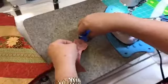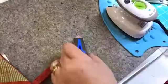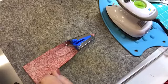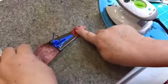And so I'm going to push that in there to get it started. And you can see that it's just kind of hugging up against that blue piece. They make these in a lot of different sizes. This is the one I use all the time. And because that was at a point, that little tongue is sticking out already. If it wasn't coming through there, the slot in the blue is so that you can take a pen and push it on through. You can see that I can push that out a little bit more. So what I do is I pull it out to get it started. And I'm going to lay that to the side. The whole idea is that this meets in the middle.